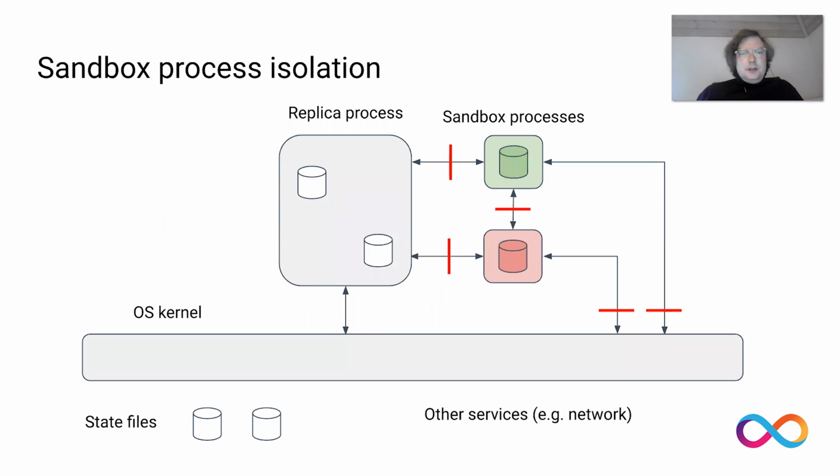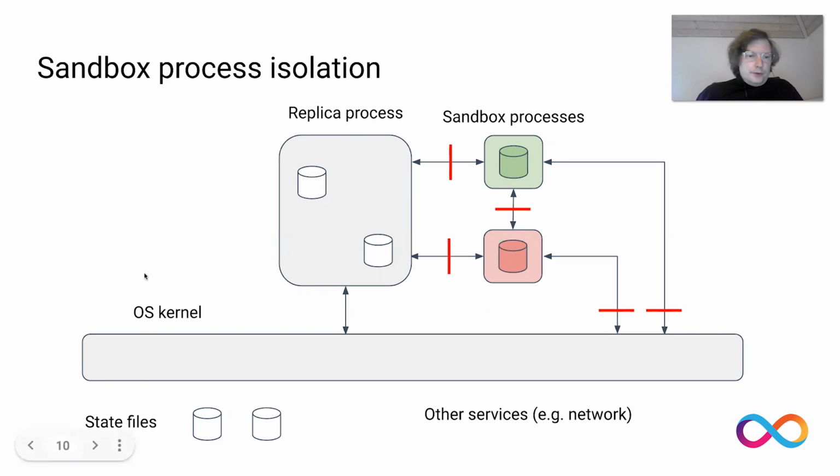So the thing that we actually need to isolate is actually multiple directions. If we look at the sandbox process, there's on the one hand the communication to the replica process, which is the controller and the main logic of the Internet Computer. But the other interfaces, of course, we need to ensure that the sandbox processes cannot communicate sideways to other sandbox processes or interfere with them in any way. And thirdly, the sandbox process can, in principle, also talk to the operating system kernel. They need to communicate with the operating system kernel in some way. Otherwise, they can't do anything. And of course, also this interface we want to guard closely to prevent anything that goes wrong in the sandbox from being used to escalate further by attacking the operating system kernel or other components in the system.